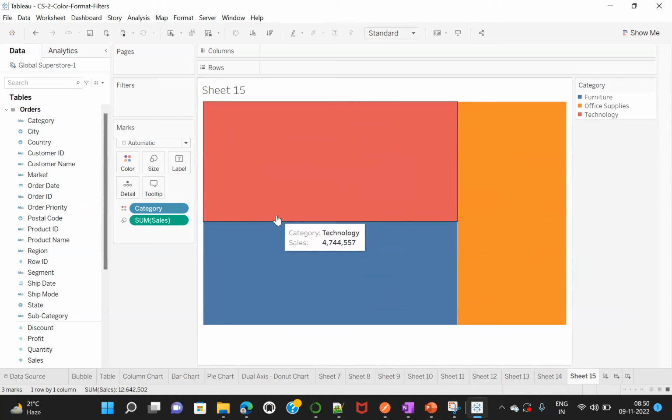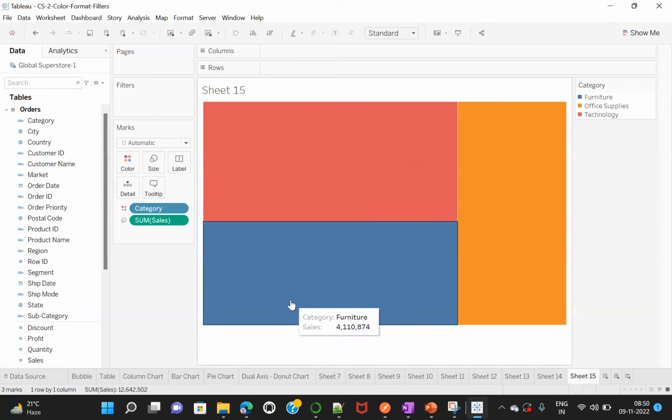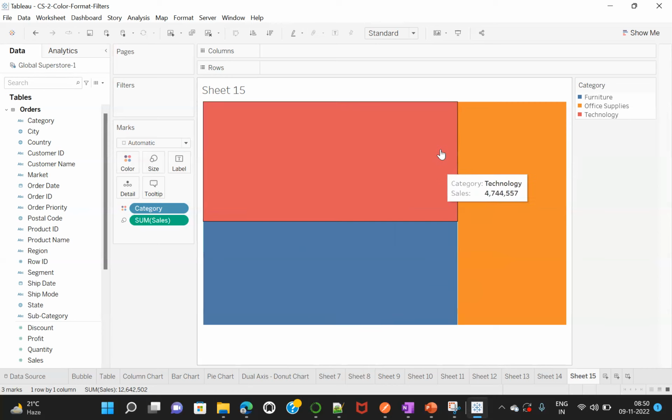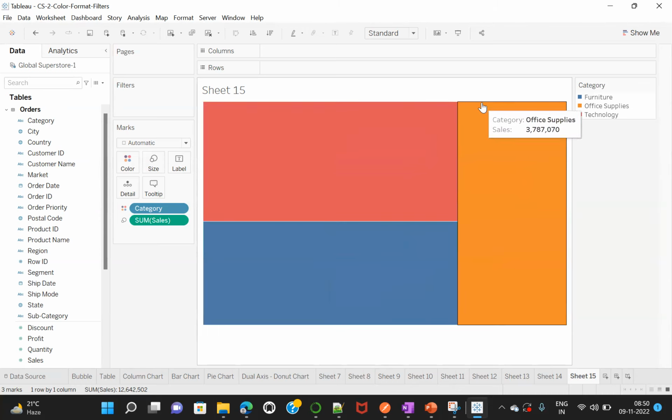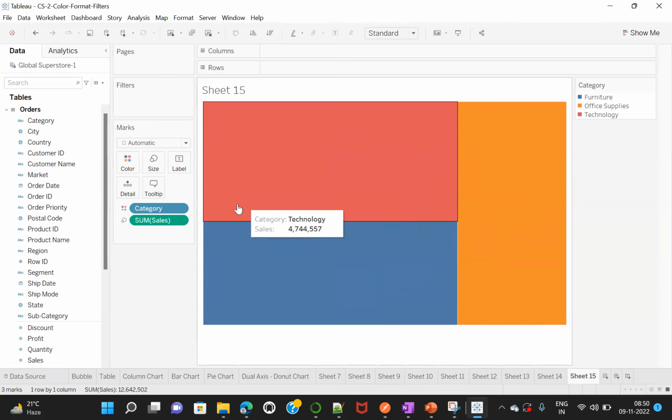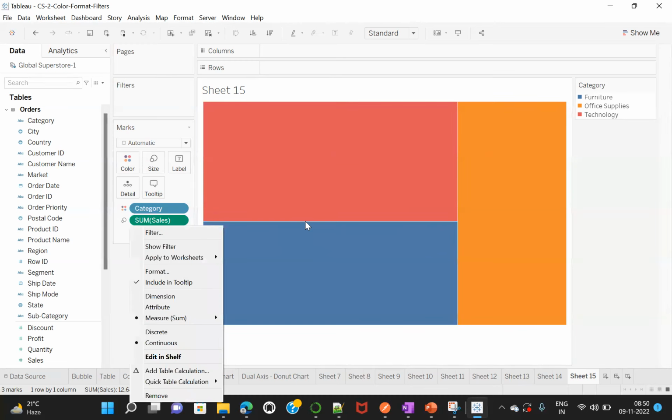But here in Tableau, the data is in the first column top to down in decreasing order, then again it will take the left to right. So first top to down, then across, top to down, then across, right? So that will be the value.